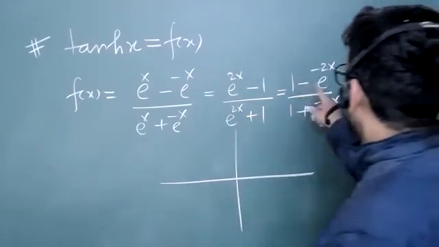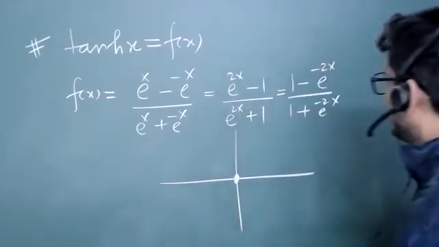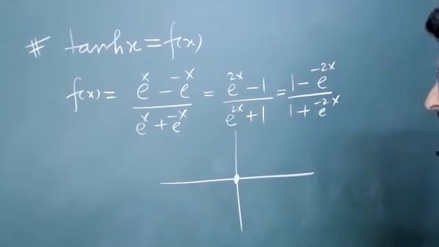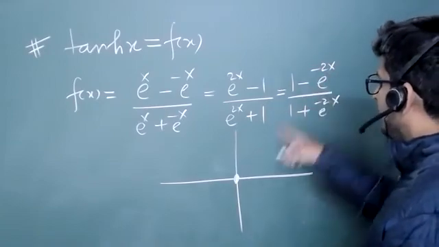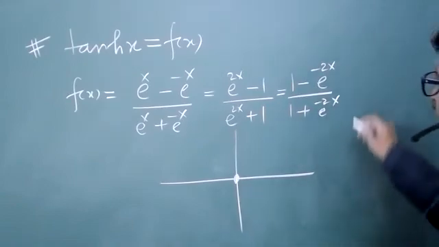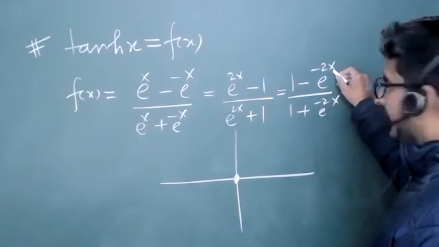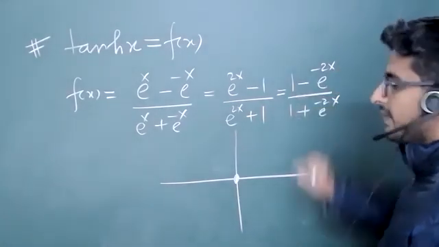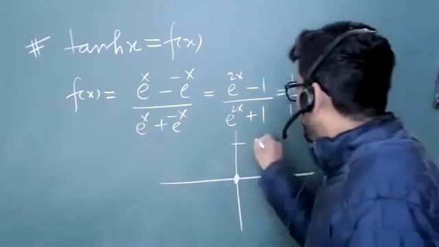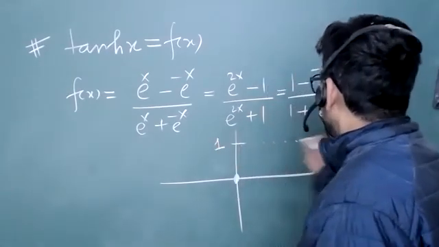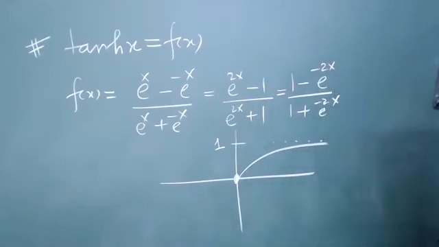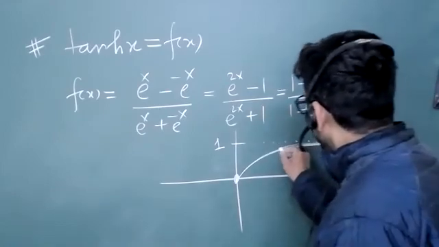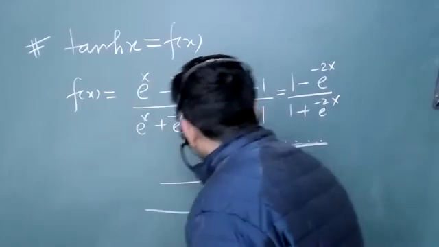at x is equal to 0, 1 minus 1 will become 0. Yes, sir. At x is equal to 0, it will become e to the power 0, and 1 minus 1 will be 0. And as the value of x will increase, x will go to infinity, these terms will become 0 and answer will be 1. So I will put 1 here as a line. This is line 1. So it will start from here and saturate to this. Yes or no? Yes. And similarly, it will start from here and saturate this side.